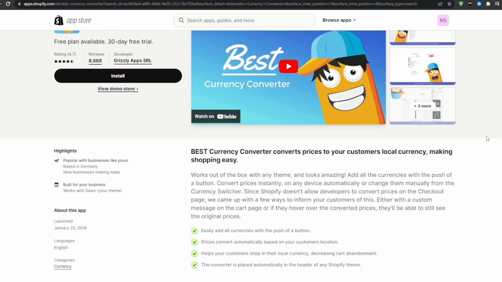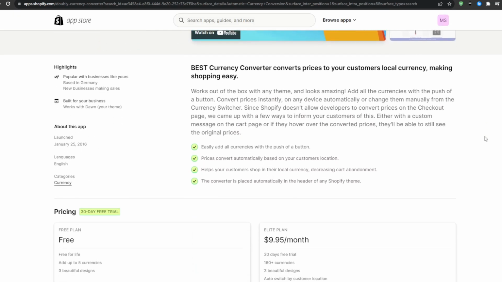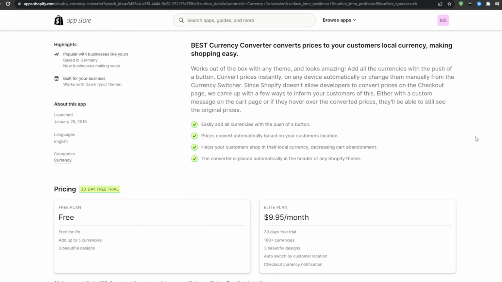You will display the pricing in appropriate, familiar currencies relative to the visitor's country, which removes any mental math, confusion, and checkout friction. The smoother the checkout process, the more likely the customer is going to follow through with it. And instead of rough dollar estimates, people see exact localized amounts that they will pay, creating welcome transparency. And this is my favorite all-in-one currency conversion application. It is the best one in my opinion, and it is called the Best Currency Converter. It comes with a free plan and it automatically detects the visitor location and then dynamically switches displayed currencies in real time to match the expected norms.